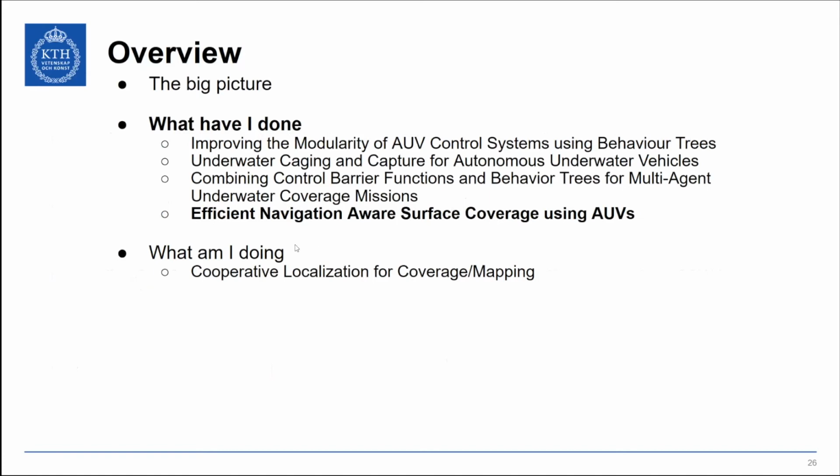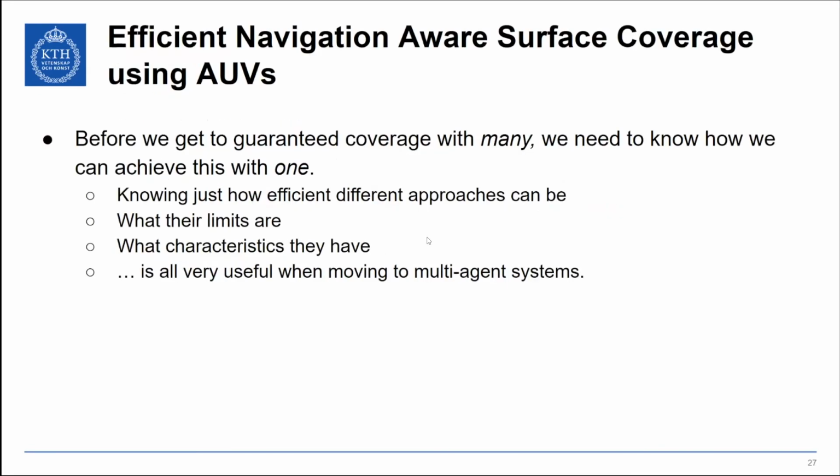And now going back to the big picture where we need to cover a lot of area, a lot of volume with multiple agents. And that's where efficient navigation-aware surface coverage using AUVs comes in. We need to know how we can guarantee the coverage that we do, even with one agent. Before we can guarantee we can cover an area with multiple, we again need to do it with one. We need to know just how efficient different approaches can be, what their limits are, what characteristics they have. If we can know these, then we can plan for multiple agents, because all of these are basically interfacing points between all of these agents. If I don't know where you are, I cannot predict where I should be if we're a pair. So if I know what you're doing, if I know your guarantees, I can make a plan around your guarantees so that, put together, we can guarantee a bigger mission.